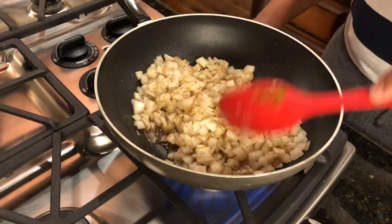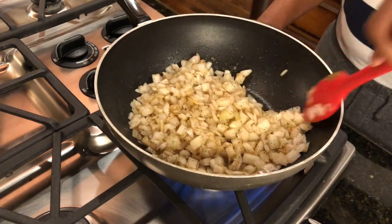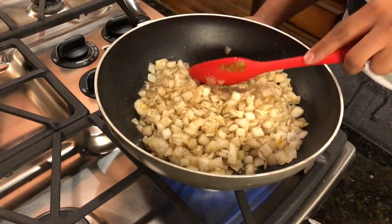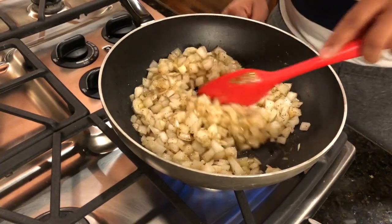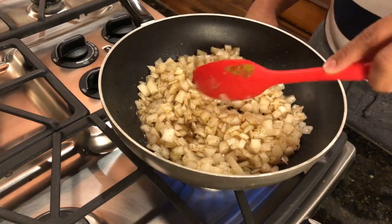But we're gonna get these onions in here, and we want to get these onions sweated. We want to cook them down. You don't want to have them raw. Nobody likes raw onions, especially considering we're doing almost like a southern style cooked cauliflower rice.